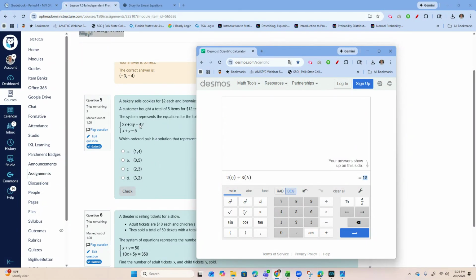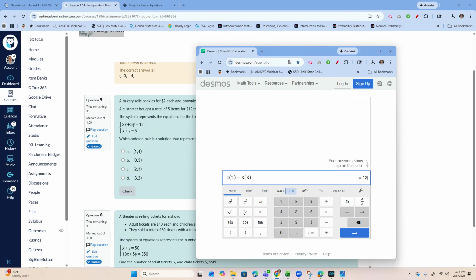See, I'm only testing in the first equation. If it doesn't work, I'm not going to even make the effort testing in the second one. For a pair to be a solution, it has to work in both, okay? So let me go back. Let's put the letters back again normal. Now I'm going to try 2, 3, okay? So my x, I'm going to replace it, put an empty parenthesis, and I'm going to replace my x with 2. And the y, I'm going to replace it with 3. So replace the y with an empty parenthesis, and we're going to put 3.